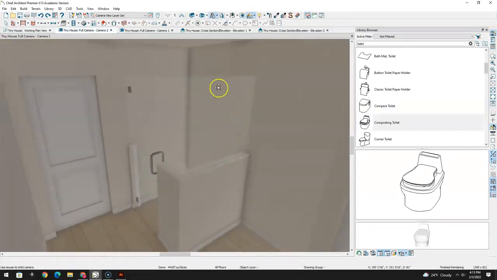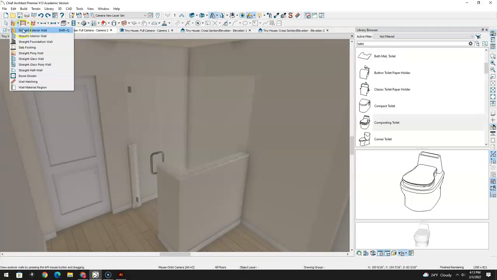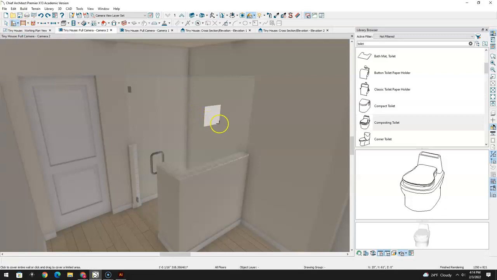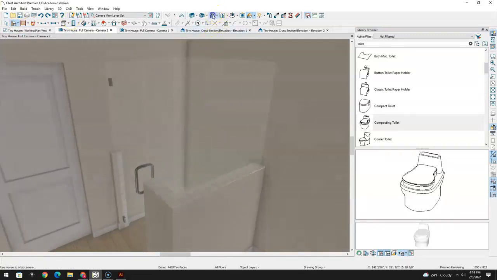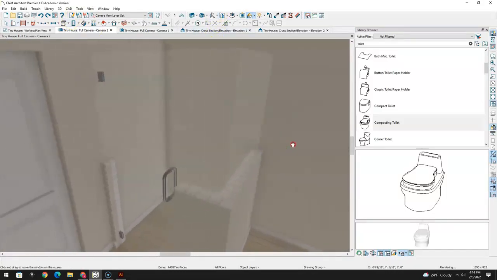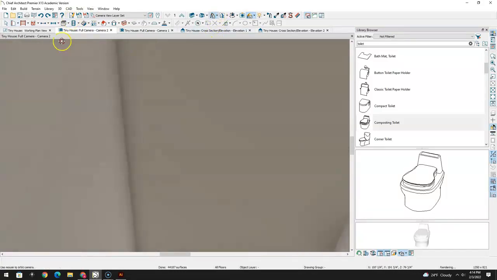That's one of the problems when you're working with half walls and stuff like that. It doesn't want to do the materials right. So we might have to do like wall material region and stuff like that. I can do that. Let's go ahead and go to our wall tools and I'll work on that right now. So let me go to wall material region. I know that's one thing I can do right now. I'm grabbing the wrong thing. I was on the glass right there. So I want to make sure you get the right angle when you're doing this and get through the glass and then do your wall material region.